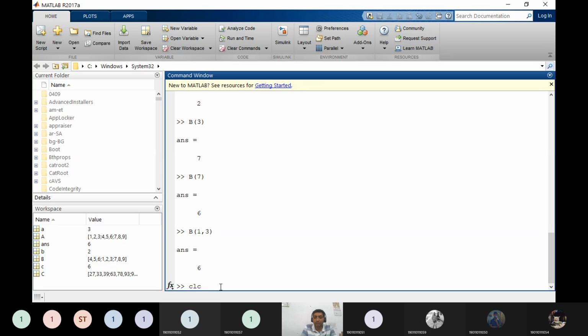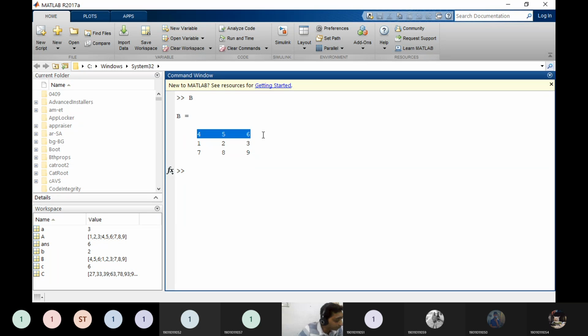Okay. Now again, I make it clear. That way you can extract the elements from a matrix element by element. Now we will see if we want to extract row wise, I mean it's not an element but a complete row. We are interested in extracting the complete row, like I want to extract the first row, all the elements of the first row, right? I'm not interested in the column number. I am interested only in the row number, and I want to extract all the elements of the first row.